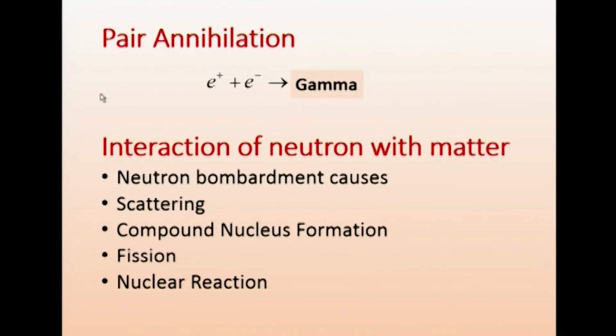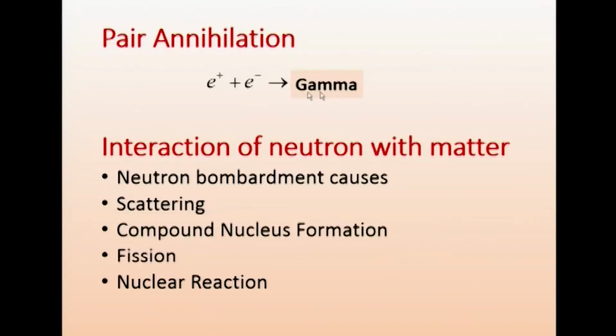Similarly, we have pair annihilation also. Electron and positron annihilate and give energy, gamma. The charges cancel out and we get energy coming out. It is like a battery with positive and negative terminals: suppose I put both together, then both the charges will go out, the battery will go down, positive and negative both vanish, and what I get is radiation like a gamma ray. So the charges go and instead I get energy.